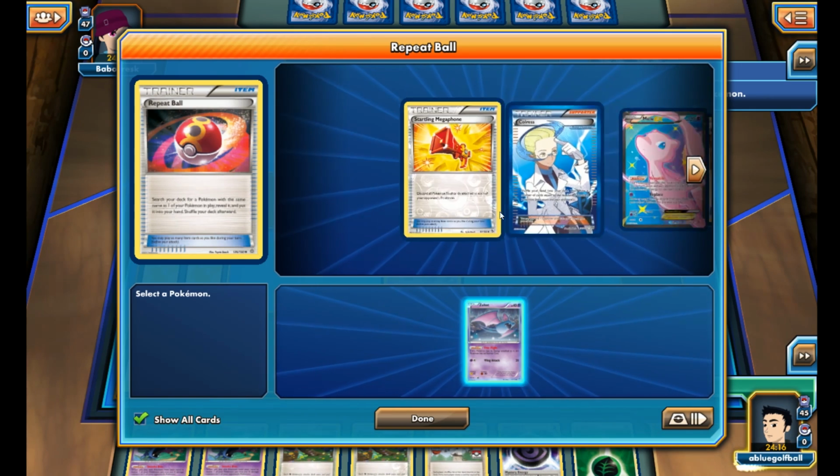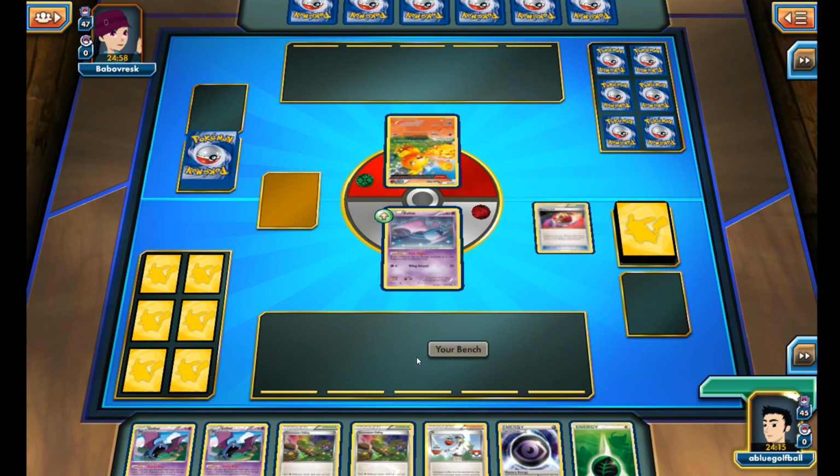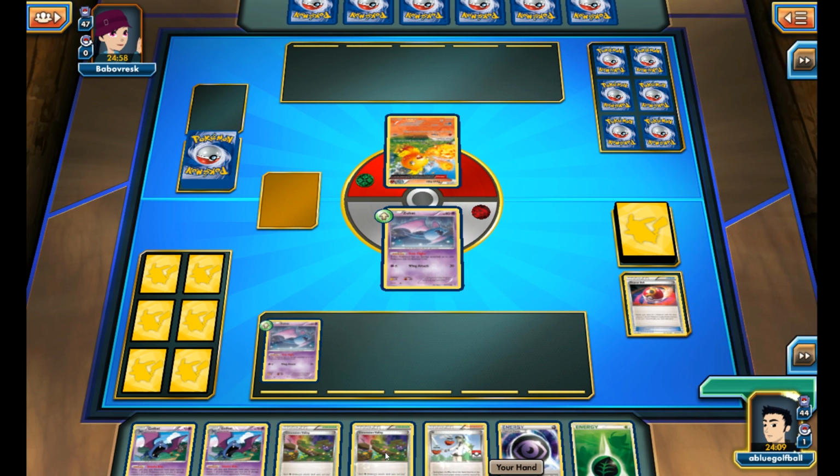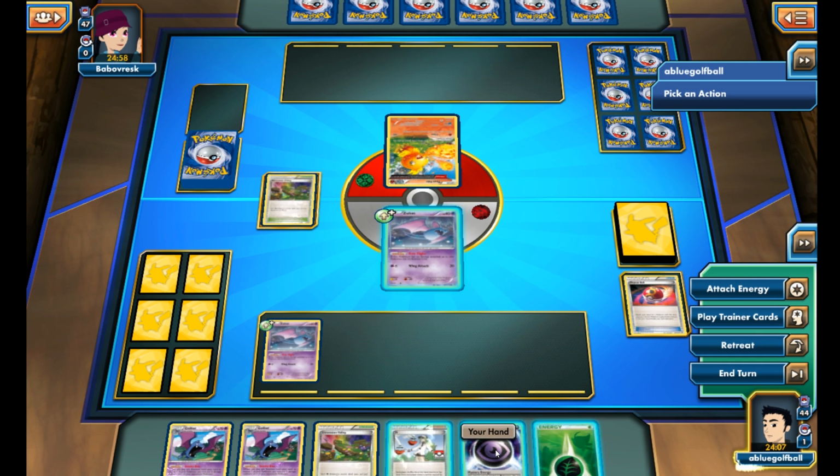We see 1 Mew, 2 Mews, and the Wobbuffet. So that's good news for us. Let's go ahead. We'll play this down here. And since we're going first, there's really nothing to do here. I'm going to go ahead and play that there. Now, we can use the Psychic Energy, but since we can't attack anyways, I'm just going to end the turn.